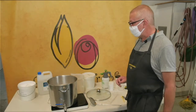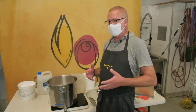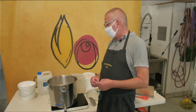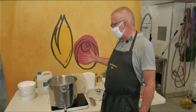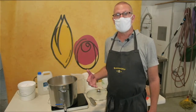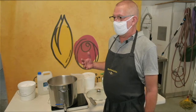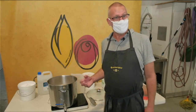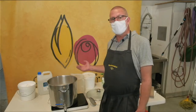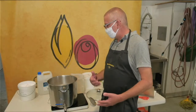And this is a German brewing technique. As a rule, you don't want to boil it too angrily. You want the boil to be quite gentle. But if you boil it really angrily like it is at the moment, you can see there's a fair bit of steam coming off. And that helps us with one of the processes of wort boiling, which is to blow off some volatile chemicals that we don't want in the finished product. So boiling it really angrily for a short while helps get rid of those. And then the rest of the boil can be nice and gentle. Which is good from an energy point of view.